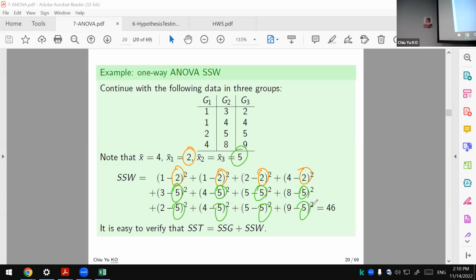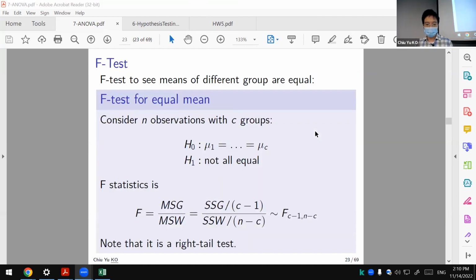As I said, we don't prove it. We show it with the graph, right? The total variation is going to be the variation within the group plus between the group. So don't go into the math, but this is the proof you can see. I don't think I prove it here, but anyway.